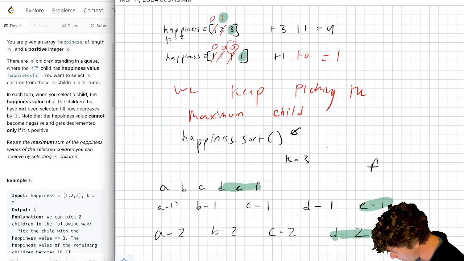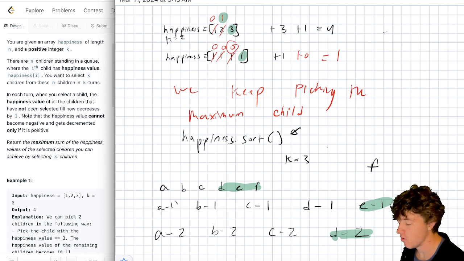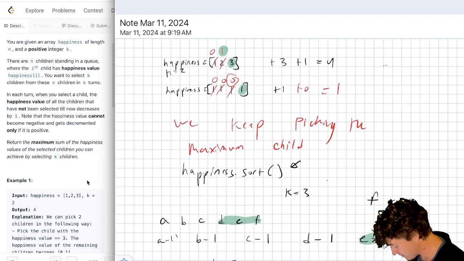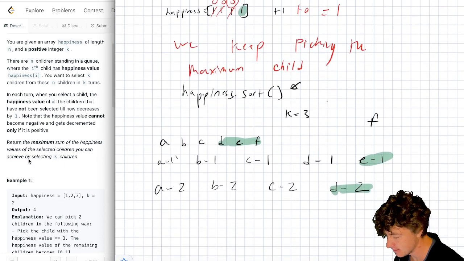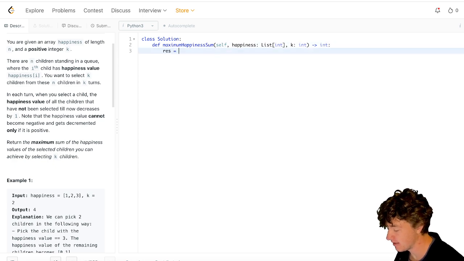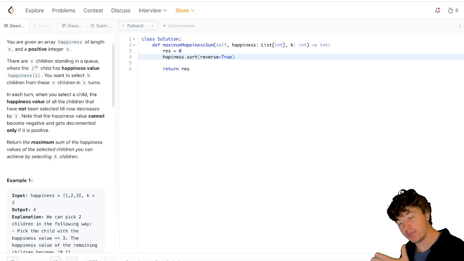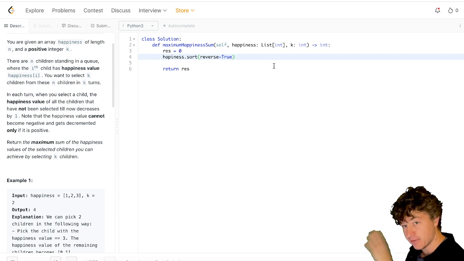So what I can basically do is look at the happiest people in range K. I'm not going to do it this way. I'll just do it directly in the code, and you'll see what I'm doing to make this work. But that's pretty much the idea of this problem. It's not super difficult. Okay, so we're going to have res be the happiness score that we're going to return. Now we need to sort happiness. I'm going to do it in reverse so that the happiest people, the people with the largest value, are at the front instead of being at the back.